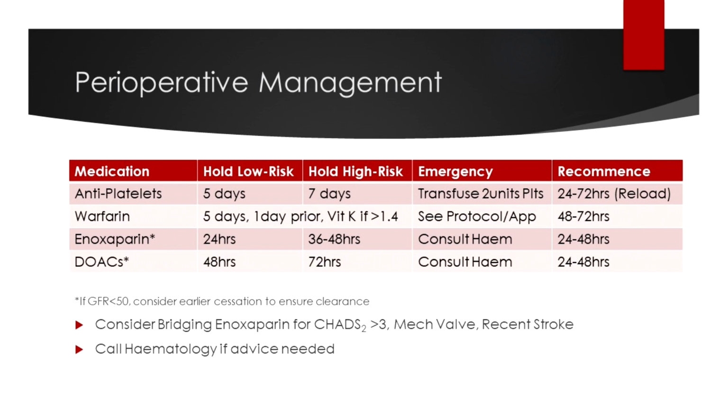And if you've got someone that's on warfarin, for example, for a mechanical valve, or they've had a recent stroke, that's the kind of one that you should think about bridging with Clexane, and also maybe think about a formal peri-operative or haematology consult to best guide how to manage that risk. Now, thrombocytopenia and how to manage that around a peri-operative patient.